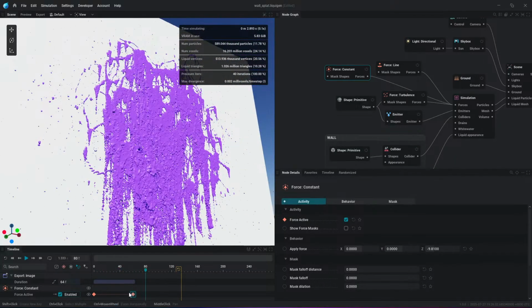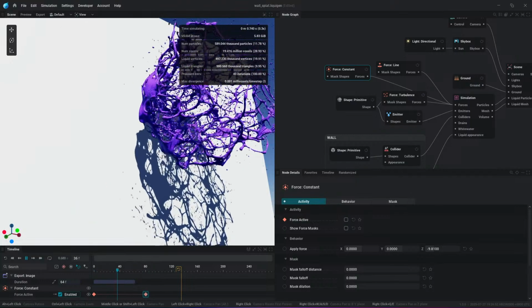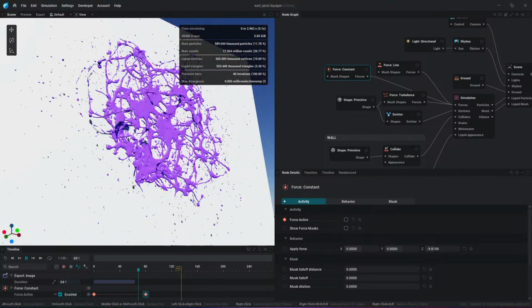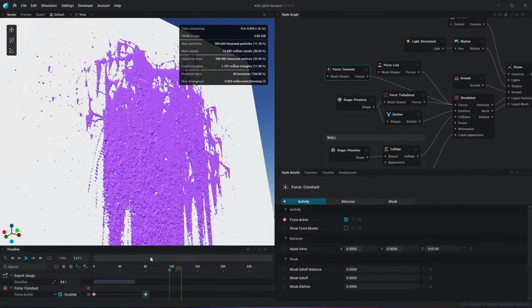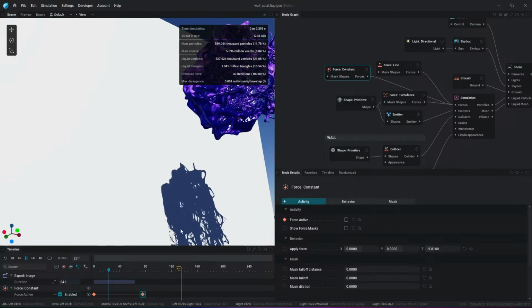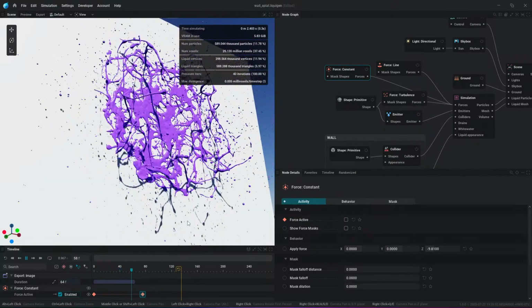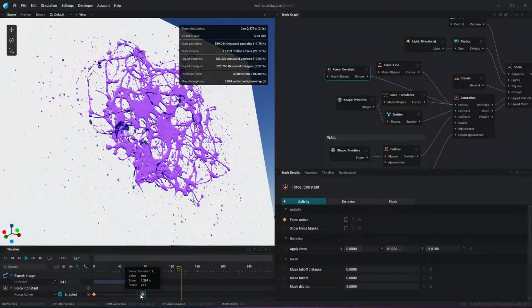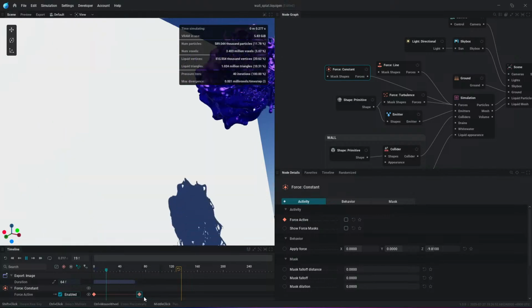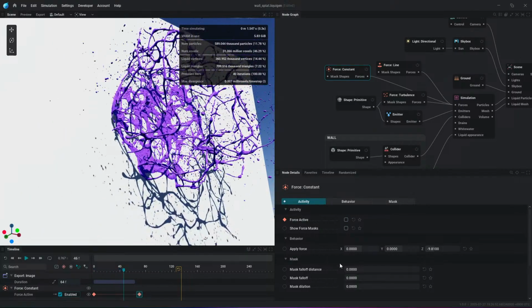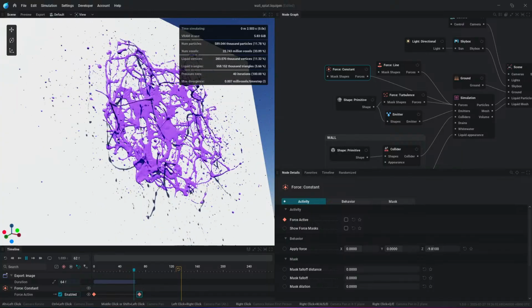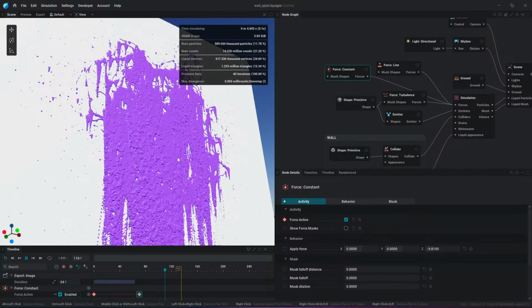There you go, maybe at frame 80. So then it comes through, it splats, and then you can time that to be just right for whenever it goes down, probably maybe here. You could also ramp up the gravity so that it's not instantaneous. But hopefully that answers your question.